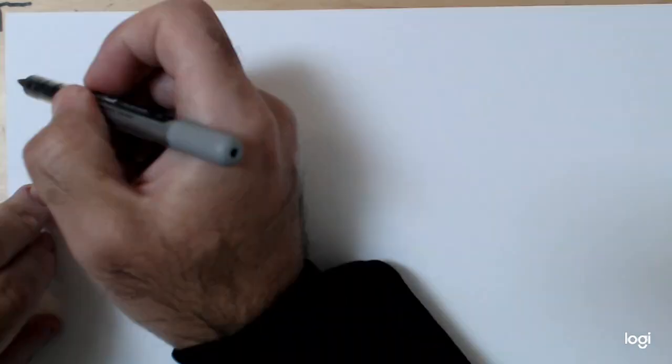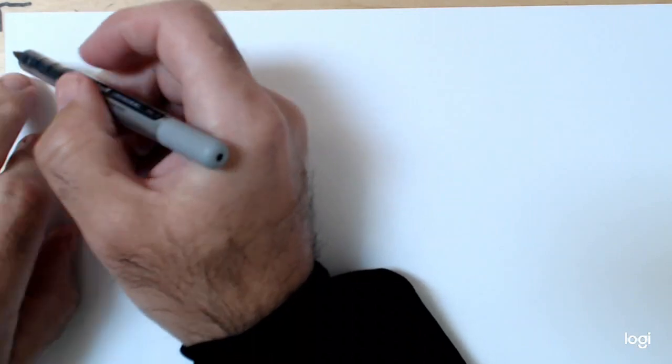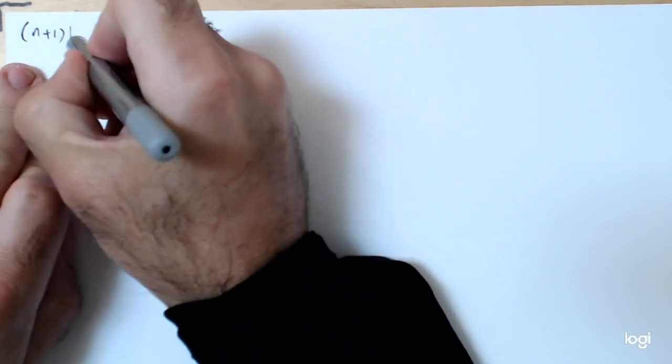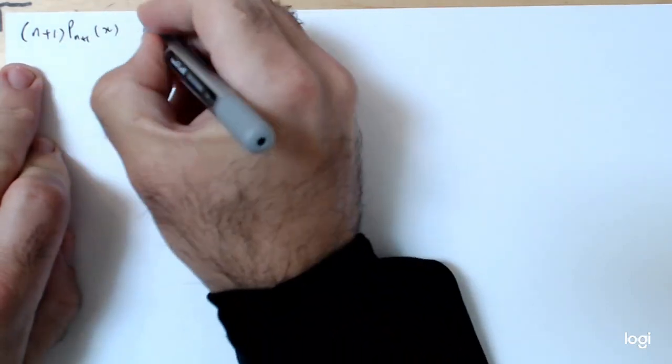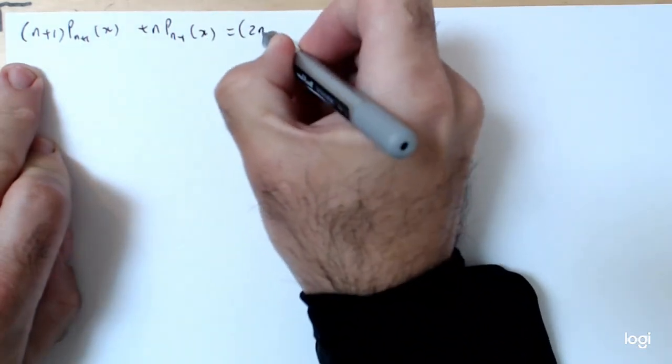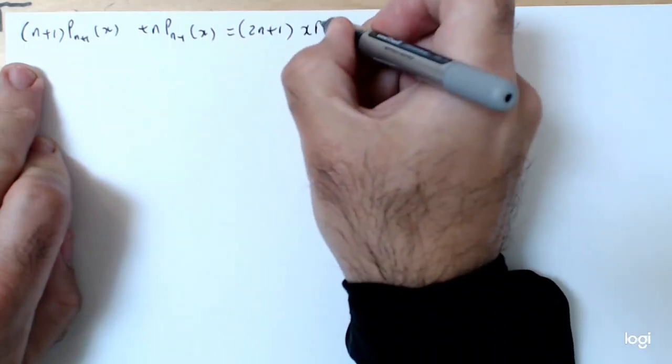So let's, like I said, go over a couple of examples on how to compute this Legendre series, because that's basically the heaviest part of the work when you move on to boundary value problems. If you look on the formula sheet, there are actually two formulas, the so-called recurrence formulas that you can use repeatedly. Let's write them down here. One of them is n plus 1 P_{n+1}(x) plus n P_{n-1}(x) equals (2n+1) x P_n(x).